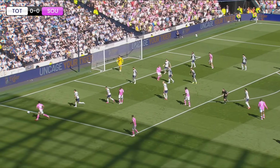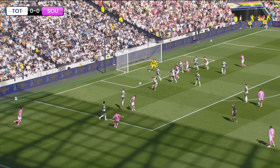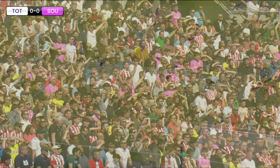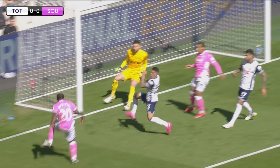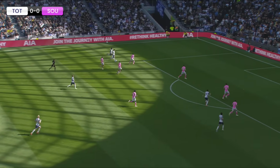Fernandes tries to cross, hits the defender, comes back out to him. Spain against Portugal there, Porro blocking it. Manning crosses once more, that one's short of its intended target. Danger over, good play from Saints. Yeah, good play there, and a good cross from Tyler Dibbling to the back post. Sulemana comes in there and smashes the ball into the keeper at him. Yeah, but it hit the post, did it?